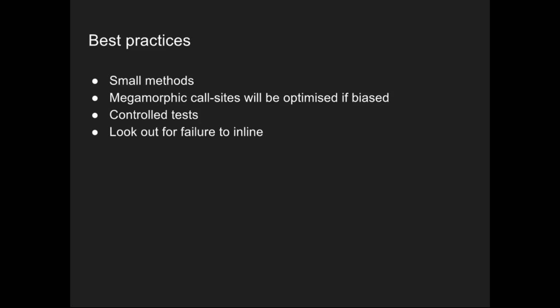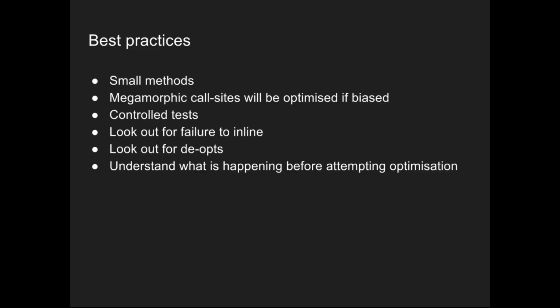Inlining is the biggest, or kind of the best optimization that the compiler has, because it allows it to then aggressively compile more stuff as it has larger code blocks to work with. We want to look out for de-optimizations. This is an indication that your code paths aren't as predictable as possible, or something is happening which is causing you to bail back out to an interpreter mode, which we kind of want to avoid.